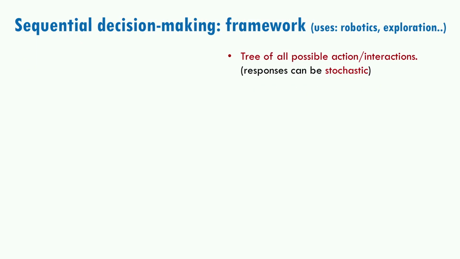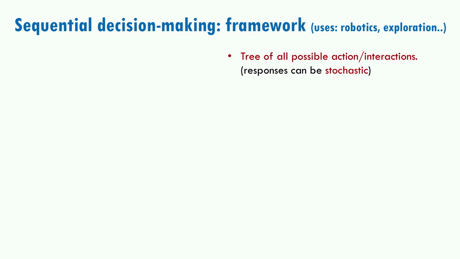So this is a sequential decision framework that machine learning uses today. The idea in sequential decision making is that when you make the very first decision, you have at the back of your mind how this will all play out in future, the possible scenarios that could develop in future. So you're always working with a tree of possible actions and interactions, and this includes actions by the opponent or the environment.